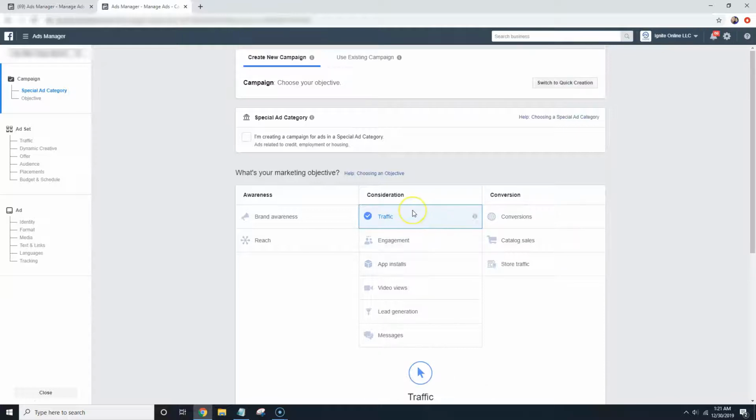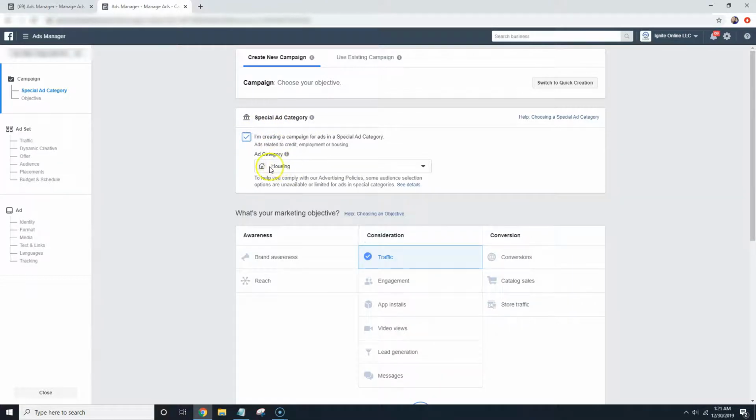We're going to want to select traffic. But before we move forward, one very important thing: since we are working in the housing category, we want to click right here where it says special ad category. Check that box and make sure it's set to housing.